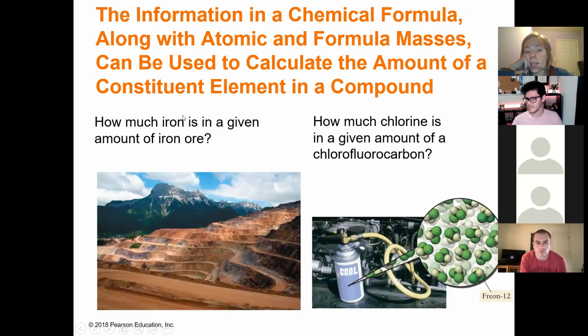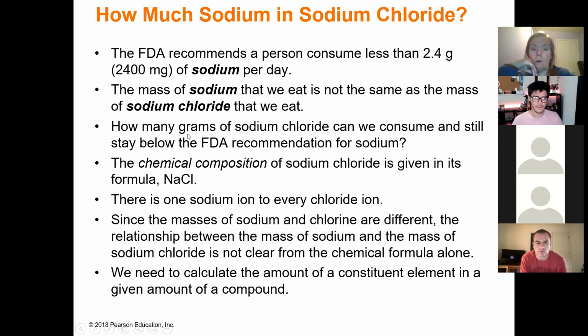It has a lot to do with the chemical formula. So, we have NaCl and we know we get 1 sodium for every 1 chlorine ion. The sodium and chlorine ion have different masses though. So we're going to need to look at the chemical formula to see the molar relationship between them.